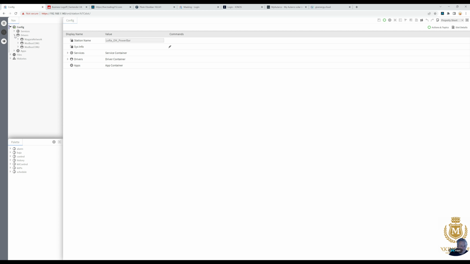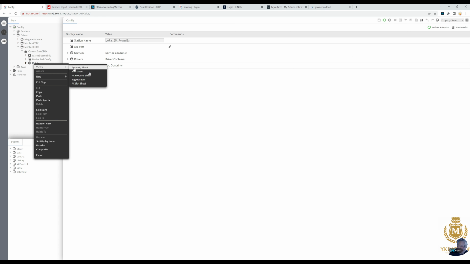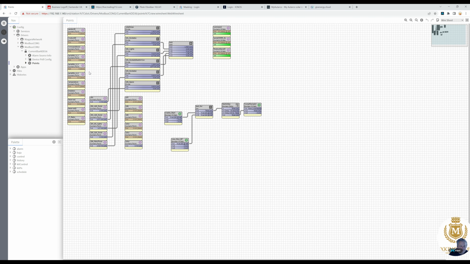Drivers. Modbus. Coolant bar. Wire sheet. It's still in there. Okay, that's good.